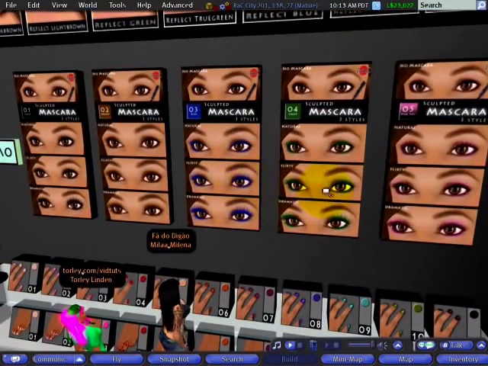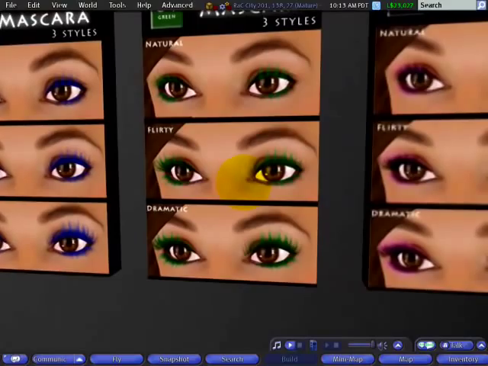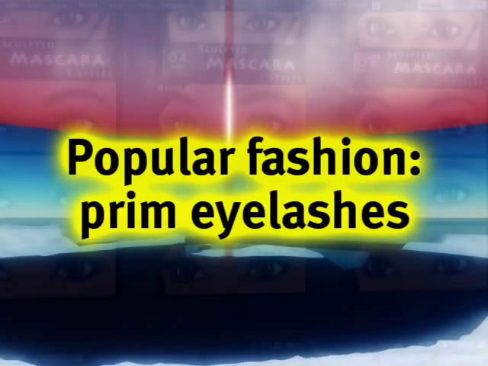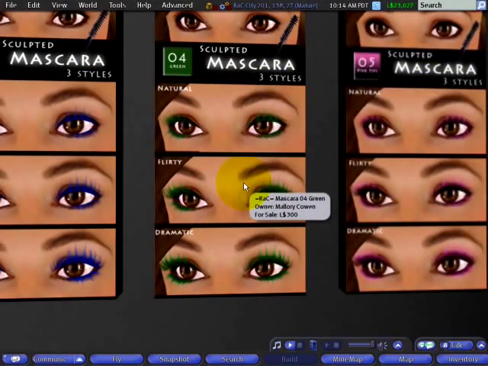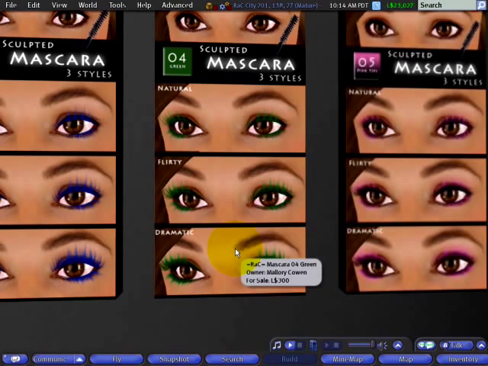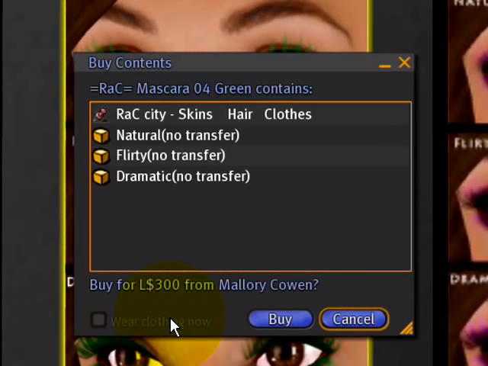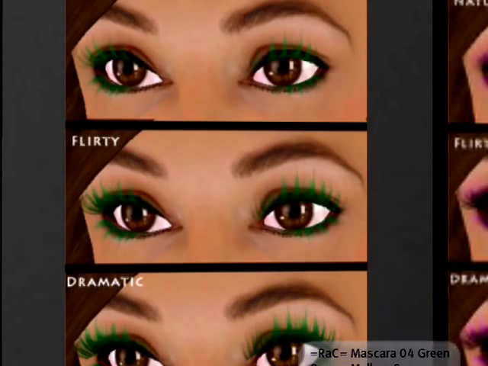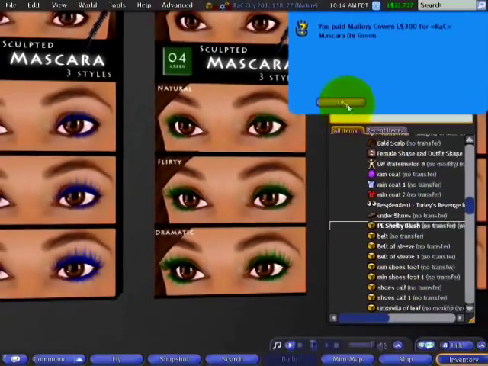Now, let me go ahead and check out this. This is, let's see, these are the prim lashes I was looking for. Thanks to my wife for guiding me here. So I could select these dramatic ones, and they enrich your eyes, or they're meant to. Oh, they're all coming in three in a pack. Okay, like before, in inventory, thanks.